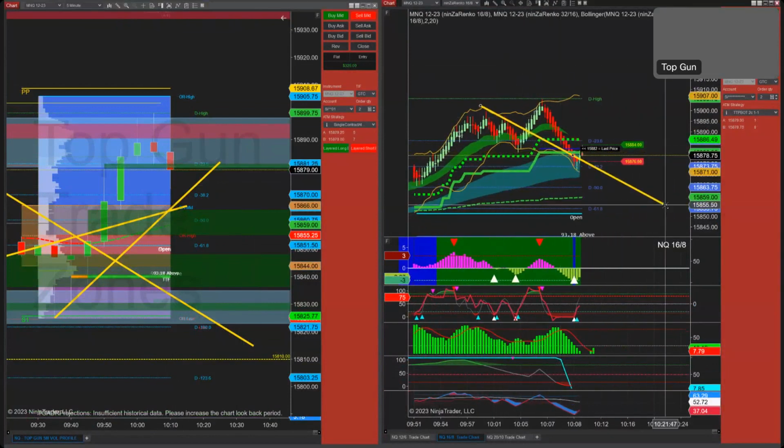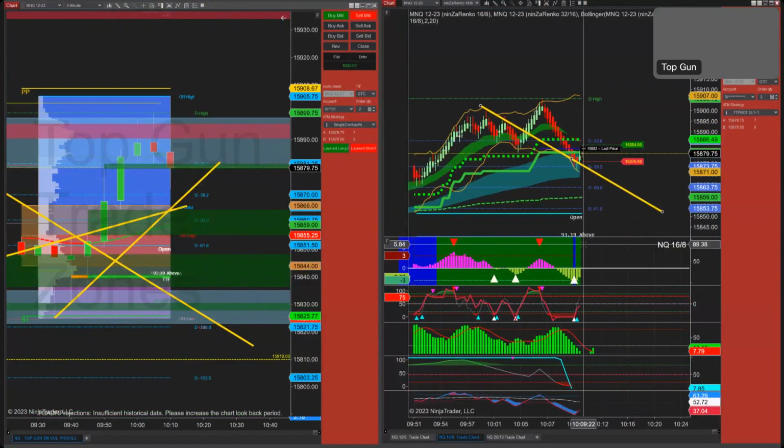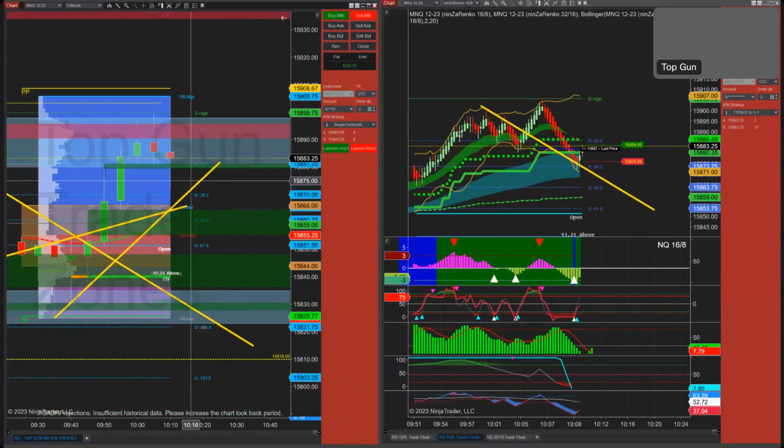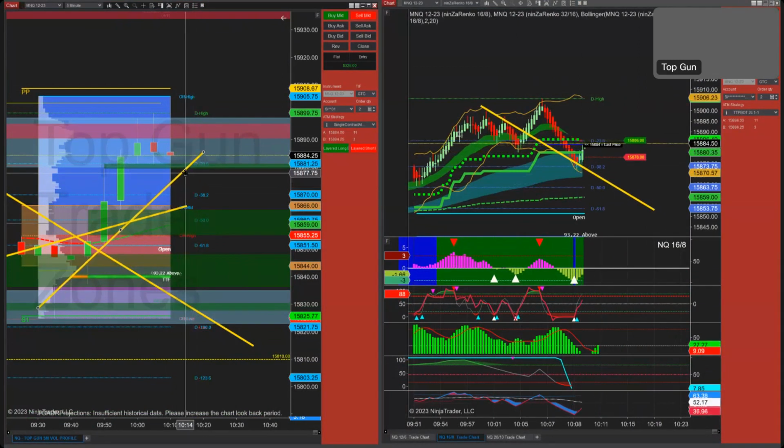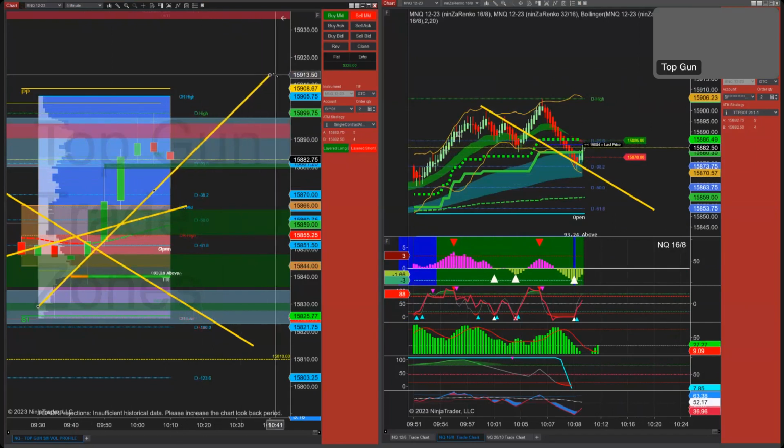It's also a pullback here. We're lining up long again, okay? See, we pull back, trend lines often get checked out and tested. And you've got to know how to draw. There are different ways to draw trend lines. This is actually the proper way.